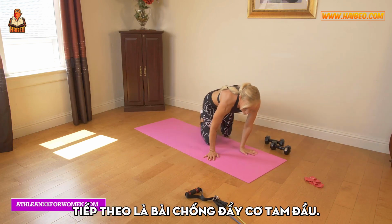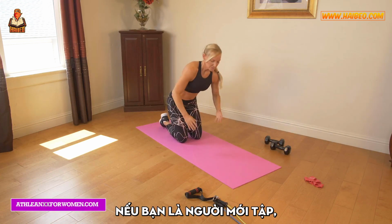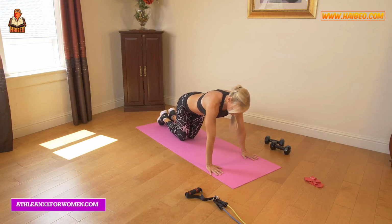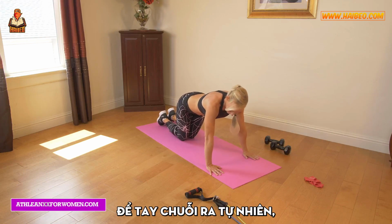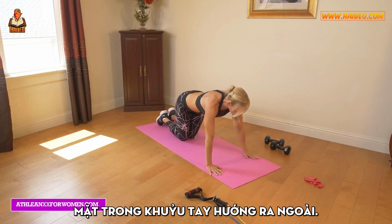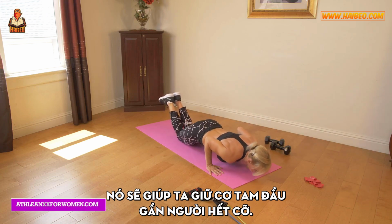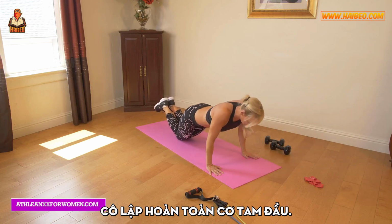Next, we're going to go into another one of my favorites: a tricep push-up. So with this one, for my beginners, you're going to start on all fours. We're going to try to get our shoulders over our wrists. We're going to rotate our elbows here. See how they're naturally pointed out? I want you to think about rotating them to where the inside is facing out. What that's going to do is make us keep our arms as close to our body as possible, and it's really going to isolate that tricep area.